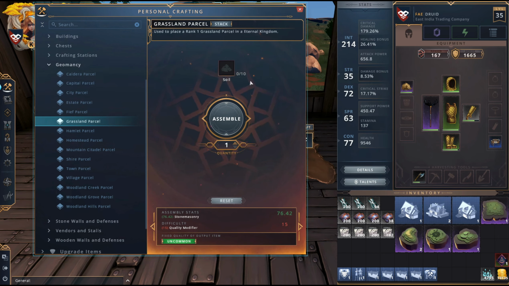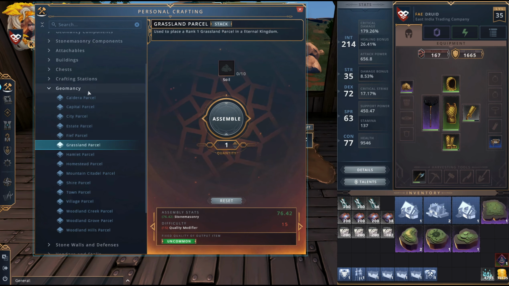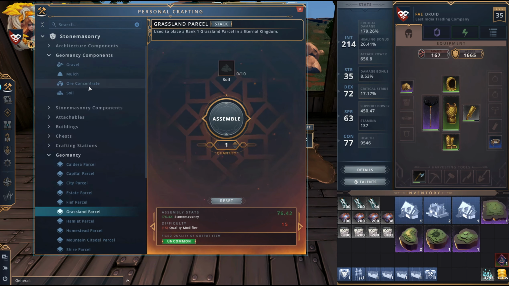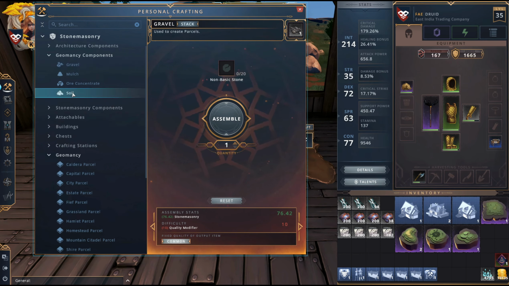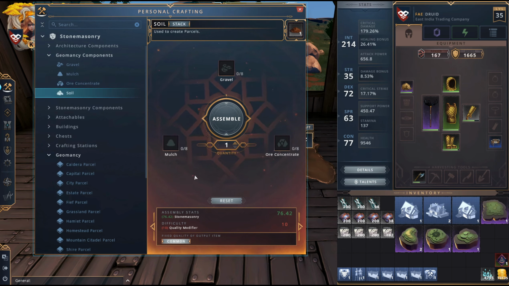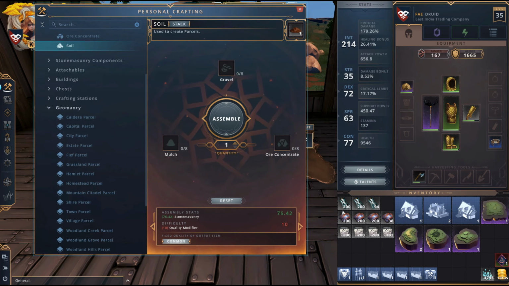It'll take you 10 soil. Soil is the base ingredient that you need for crafting parcels. You can create soil out of wood, ore, and stone. And for each soil, you will need 8 of each, which translates to 160 base. So about a stack is a soil, which means for a single grassland parcel, you need about 7 or 8 stacks.